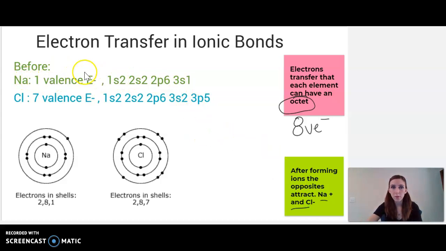So sodium starts out, sodium is in group 1. It has 1 valence electron like lithium. Over in the electron configuration, we can see that 1 valence electron by seeing 3s1. That's telling us in its last energy level, it has 1 electron. For chlorine, chlorine also is in the same period as sodium. So it's going to also have energy level 3 as its farthest out energy level. And within that, it's going to have 2 plus 5. It's going to have 7 valence electrons.